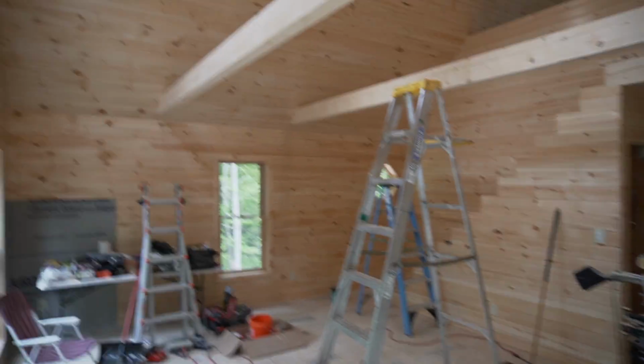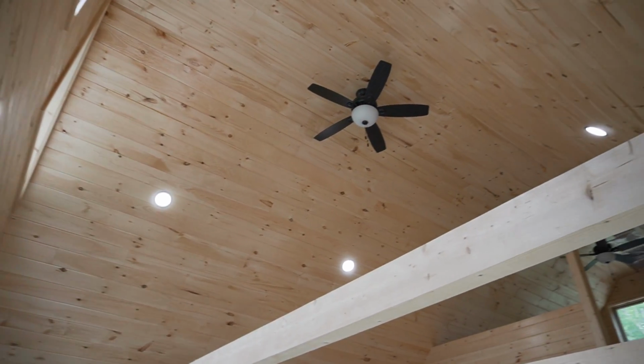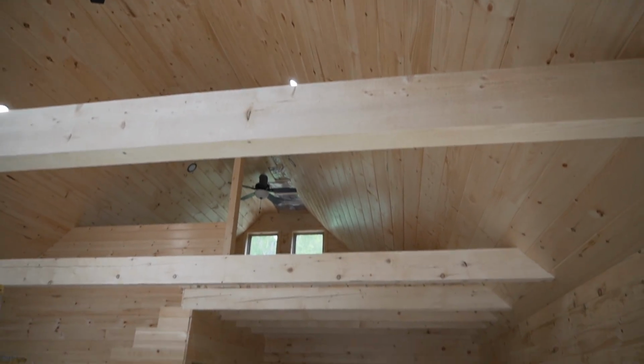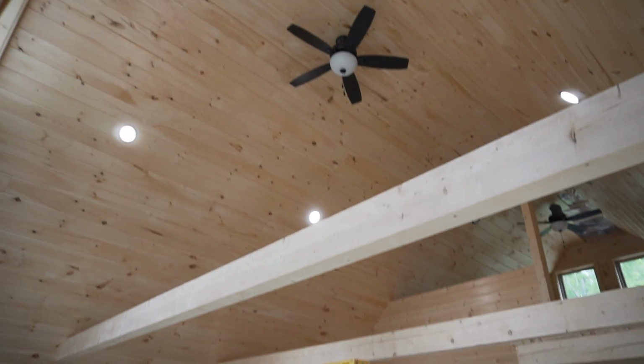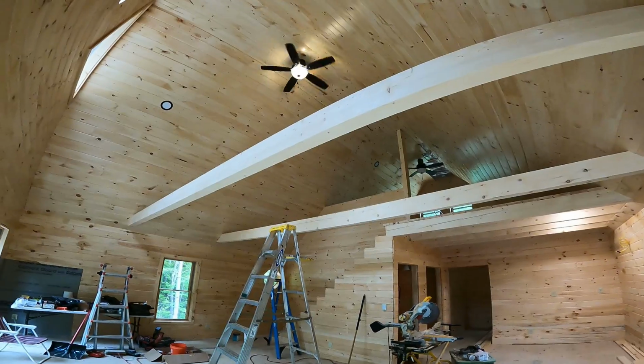Most everything is hooked up now. We'll turn these lights on so we can show you. Put some recessed lighting up in the ceiling here. It looks awesome. All that beautiful pine. Oh my God, it took forever to do that. I don't care if I ever put up another piece of pine in my life, and I only did the ceiling with my dad. My dad did pretty much everything else.